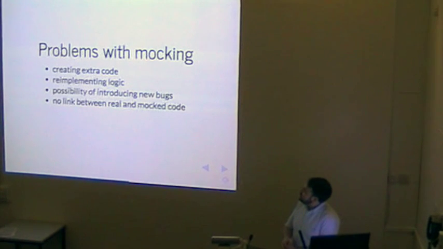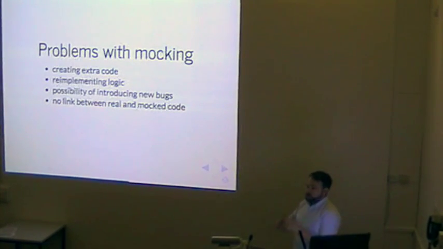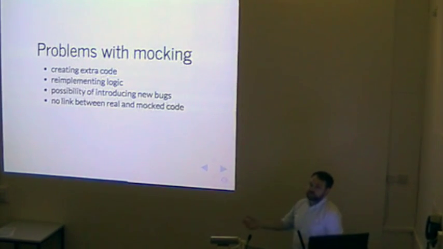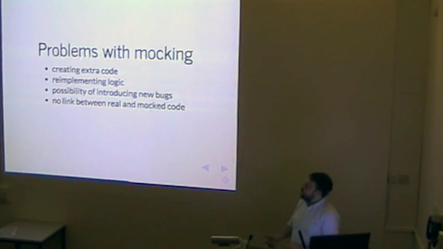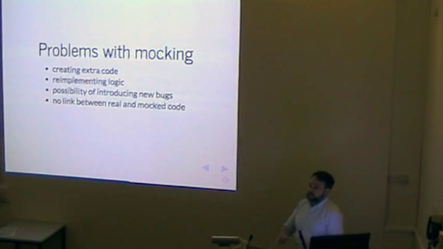And this one can be quite important. There's no real link between the real code and the mocked code. So you make a mocked method and a mock object, the tests pass, and then a year later someone's changed behavior. You'll never know from your test. Obviously, in an ideal world, you'd have 100% test coverage, you'd have full integration tests, end-to-end testing, and so on. But if you're applying tests onto a legacy system, you're probably just writing tests for the bits you're working on, bits you're changing, if there's no test suite to begin with.